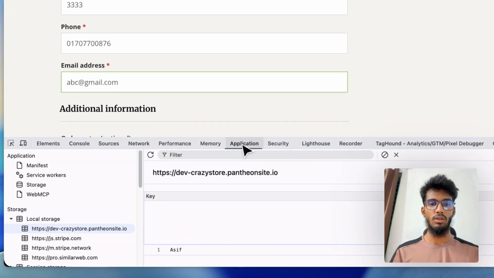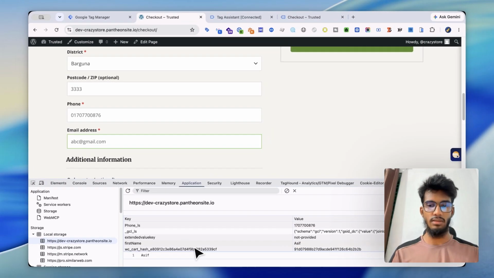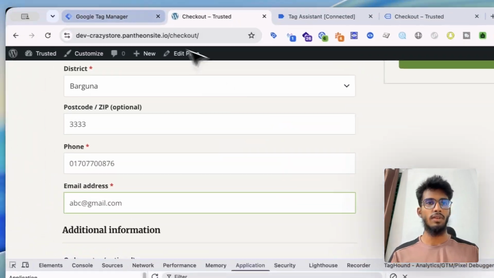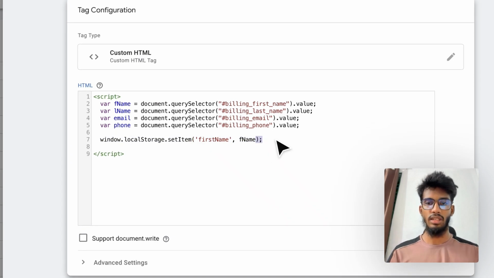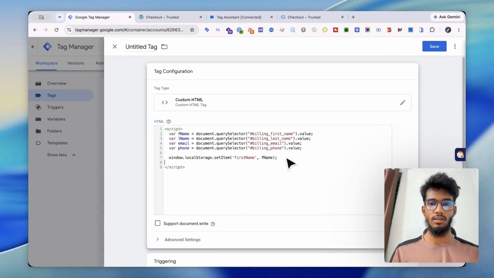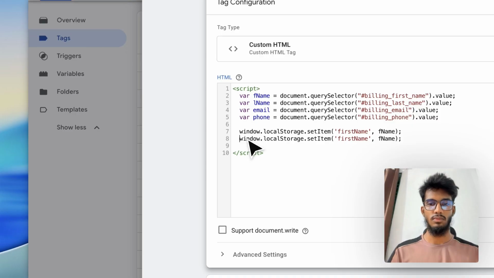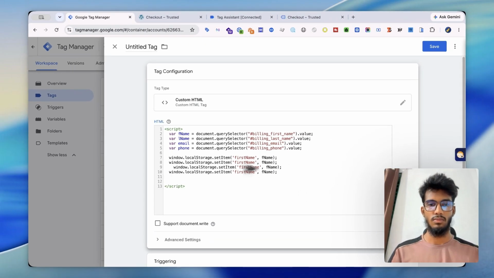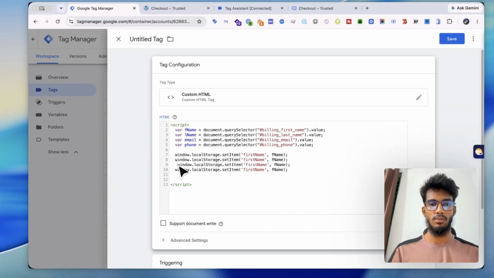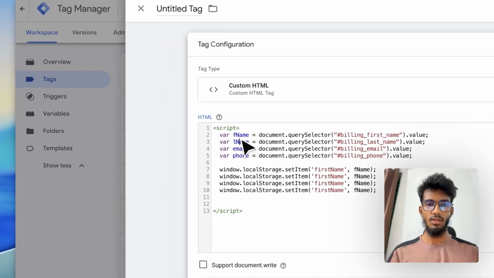Fine, now we are able to see this is our first name. Perfect. Now we can easily copy this and paste. So first name is done.